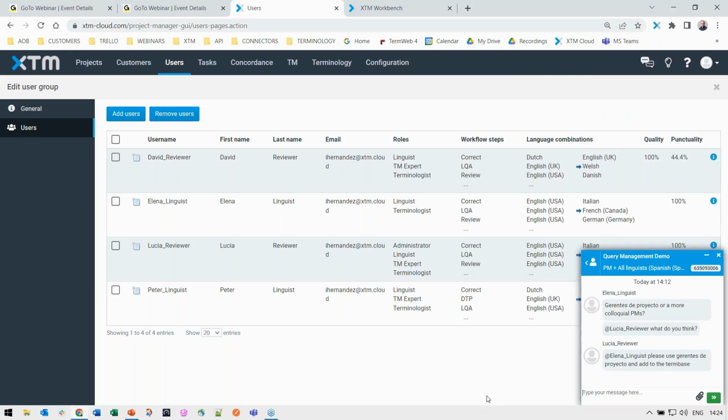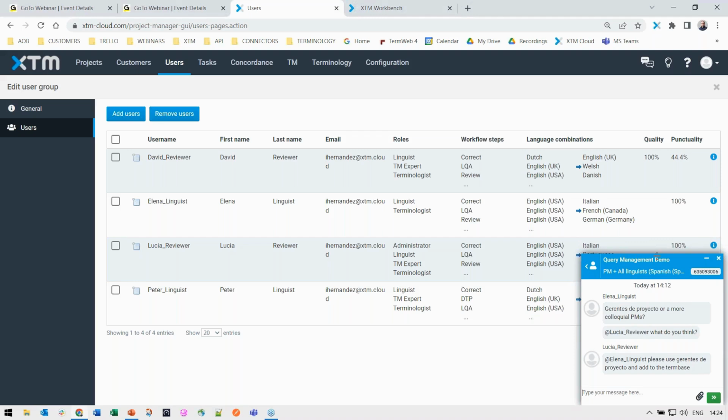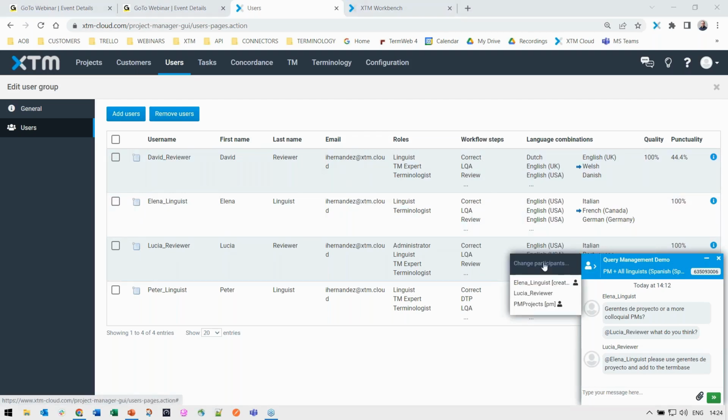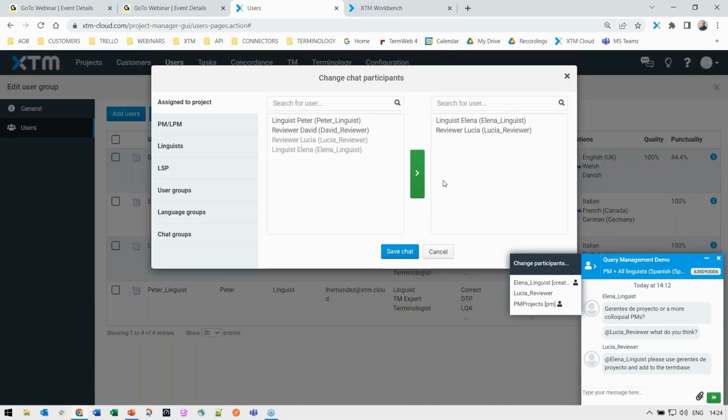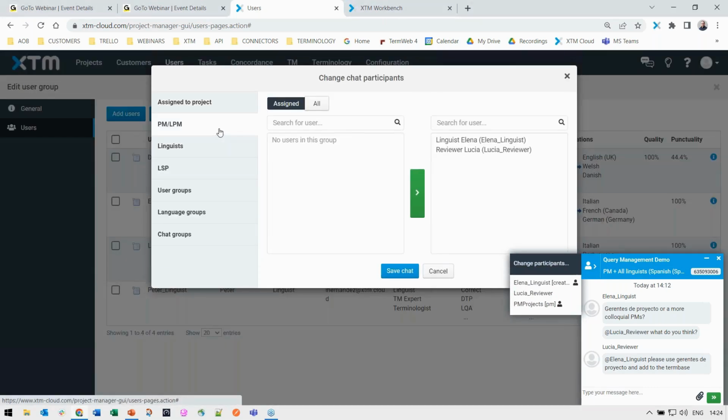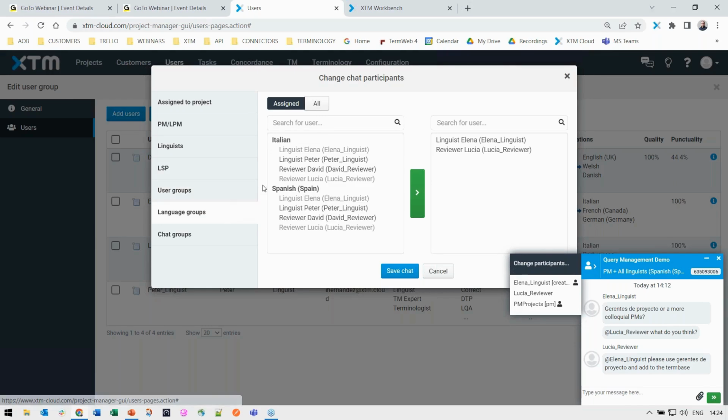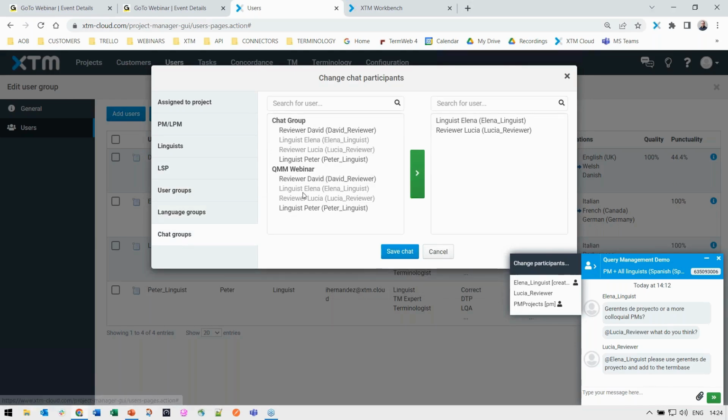Okay, now I don't know if we have any questions at the moment. I don't see any queries. As I say, you can see here as a PM, I can change participants here as well. As a project manager, I can add PMs, I can add linguists, LSPs if I want to, user groups, language groups, chat groups that we created.